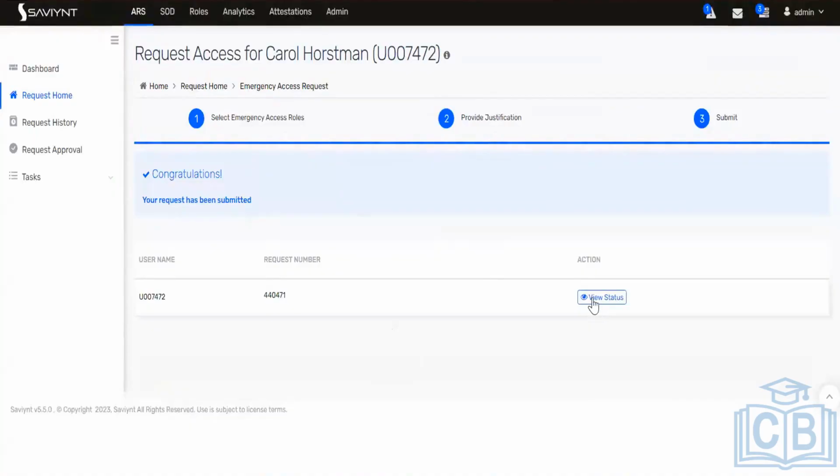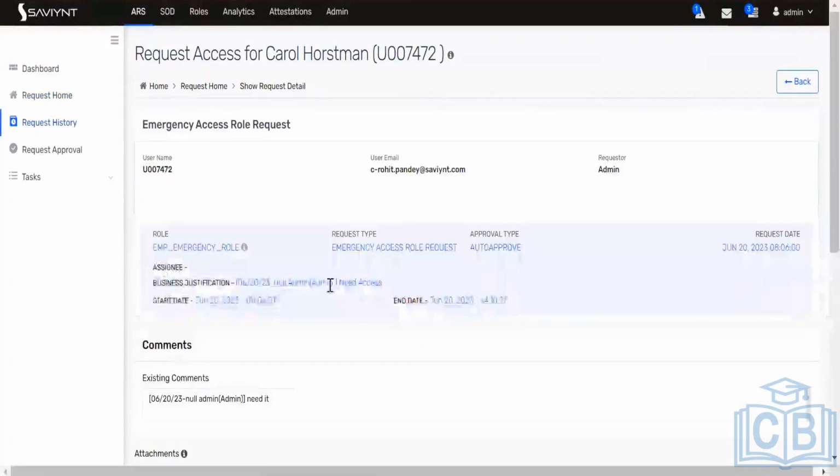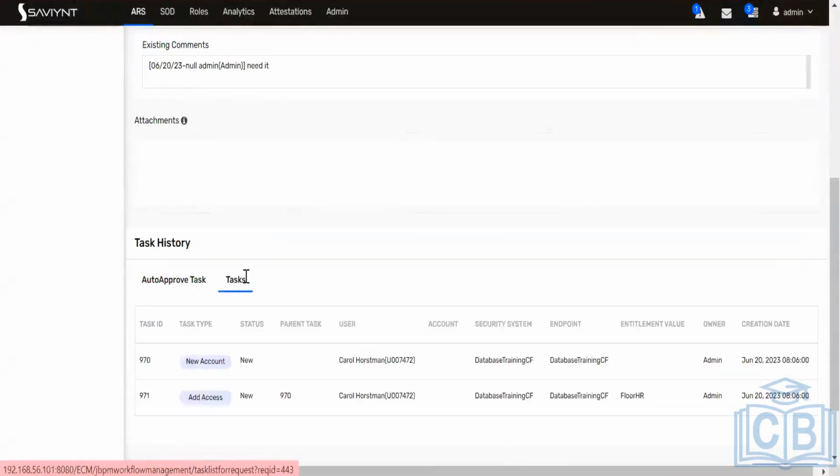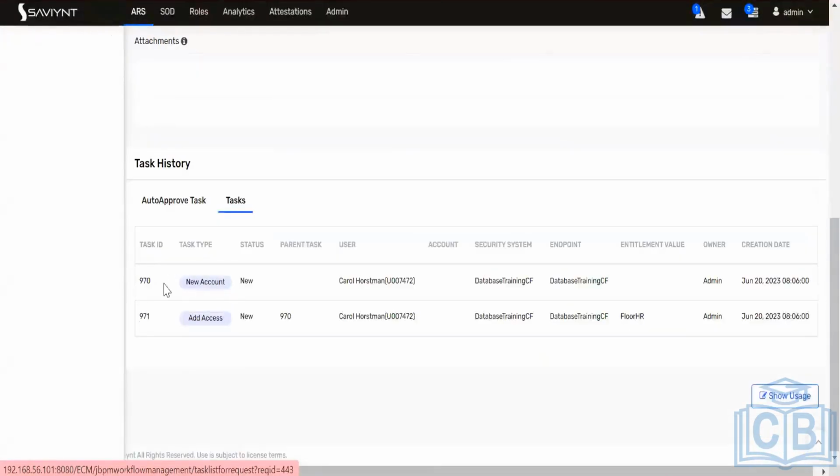Once I submit the request, you can click on view status. And the emergency role is approved. If I go to the task, it generated 2 tasks for me. One is for the new account and this one is for add access. Basically, I was trying to raise access for this entitlement, but the user doesn't have any accounts.